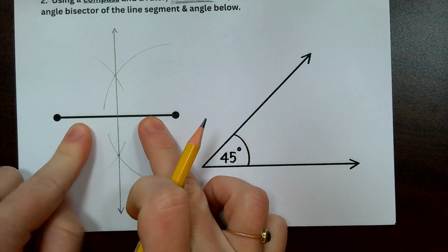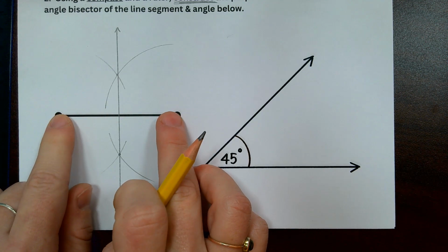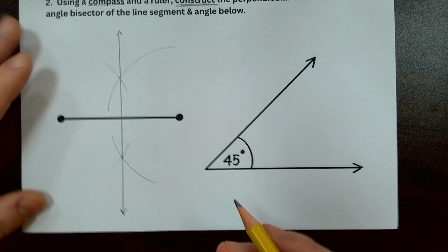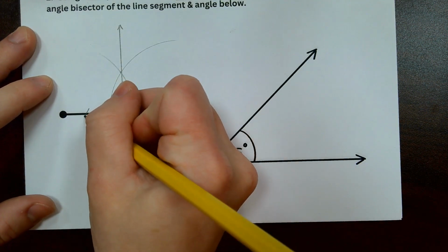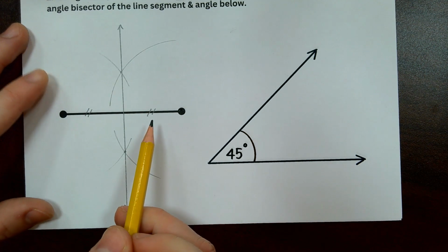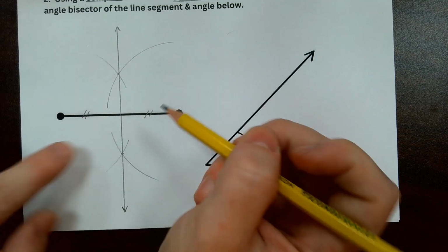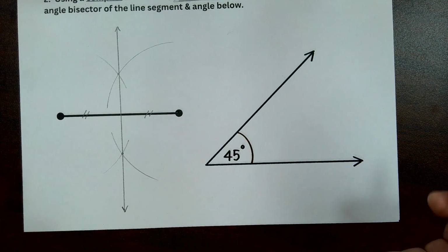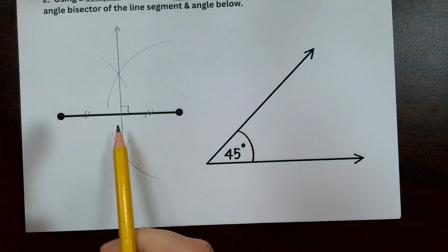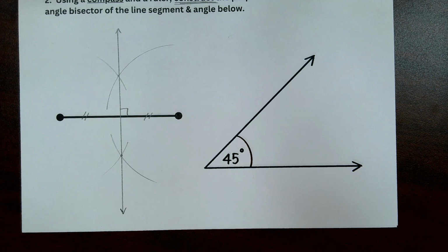So how do we show that these two parts of my line segment are the same length? How do we do that? Yeah, we're going to use two little dashes like this. 1, 2, 1, 2. This is going to show that our lines are split in half perfectly. And then how do we indicate that we have a 90-degree angle? Put the box in there, put the square. So we're going to do it just like this. So this is what your final product should look like.